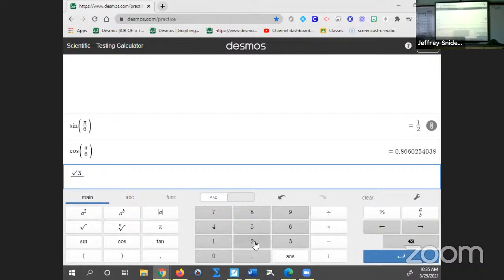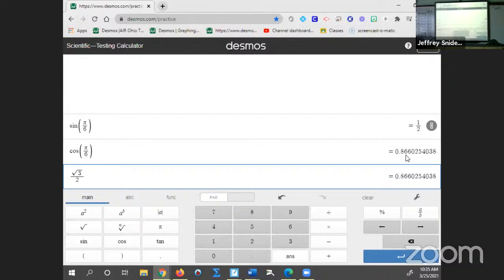Divided by 2. Oh, there it is. It's the same. Well, that's kind of nice. That's it. As a matter of fact, that's really nice, that I can find the coordinates on that circle very easily by just taking the cosine of the rotational angle theta and the sine of it.